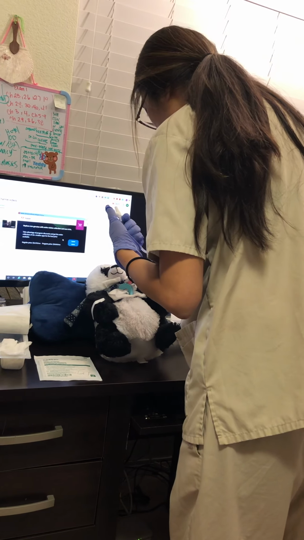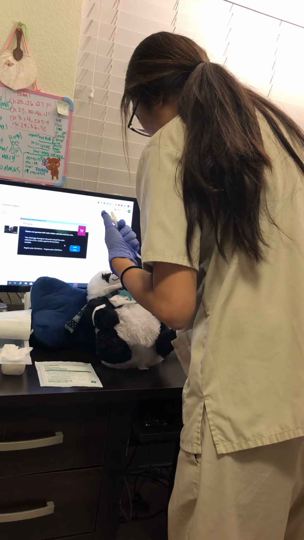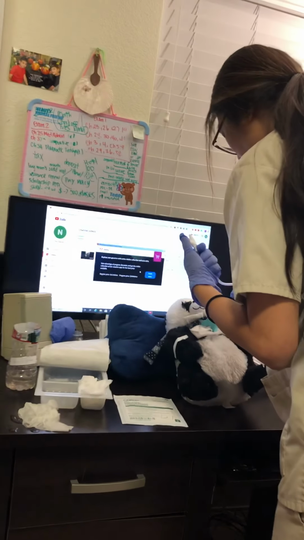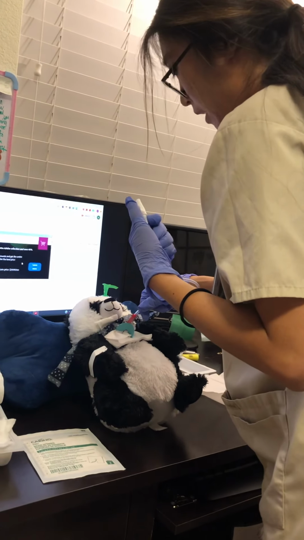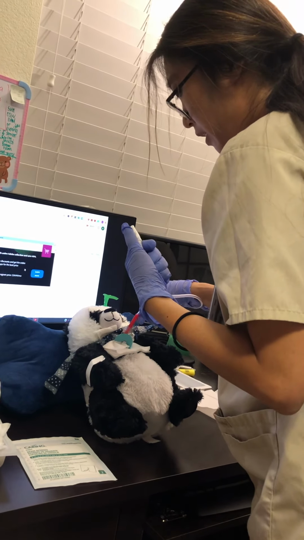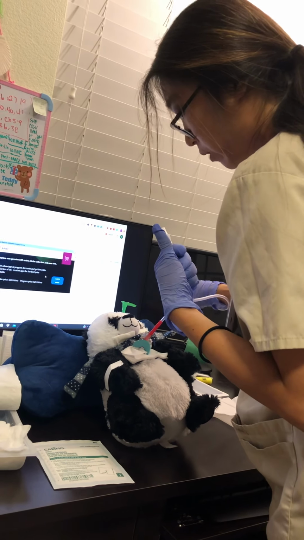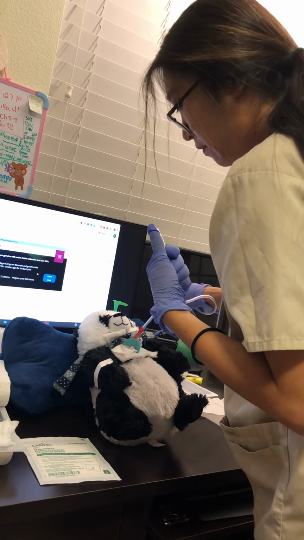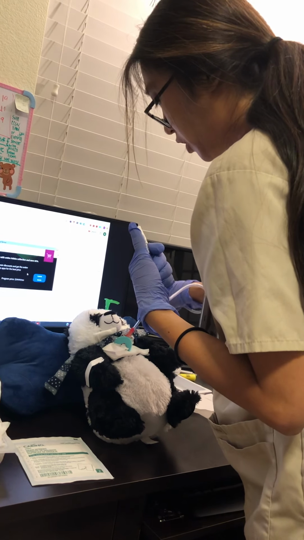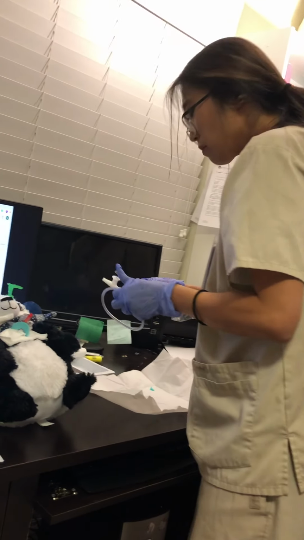Can you bear with me? All right, thank you so much. Okay, so now I am going in about 12 to 13 centimeters. If I feel pressure, then I stop, pull back a little, and then I start suctioning, about 10 to 15 seconds. You don't want to be in there longer. I don't have the equipment for an inner cannula or the trach. It didn't come with my kit, so I'm improvising. So I suction.